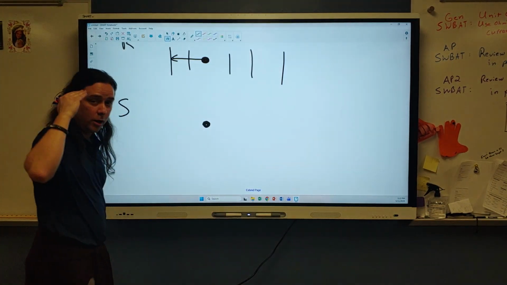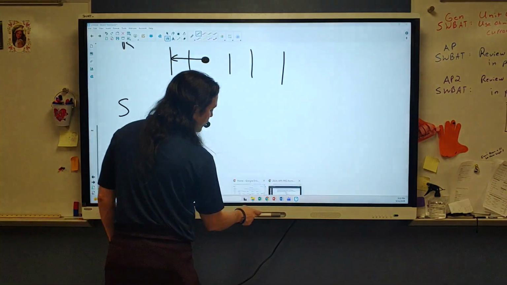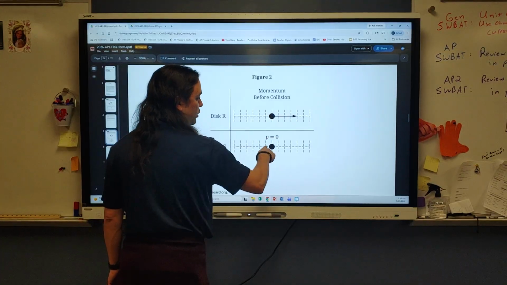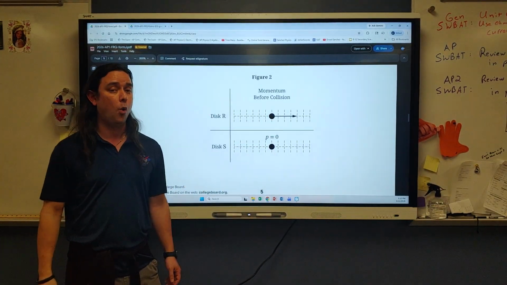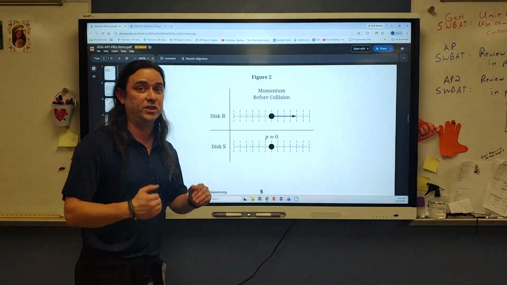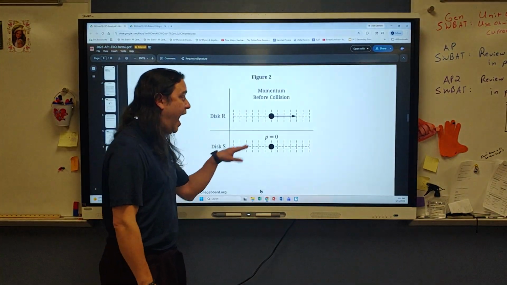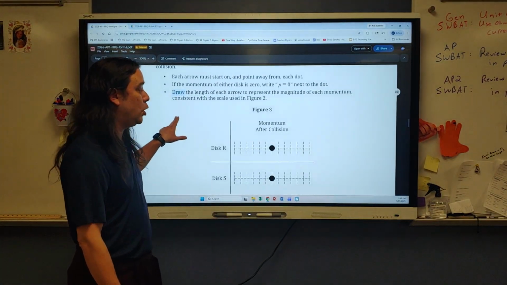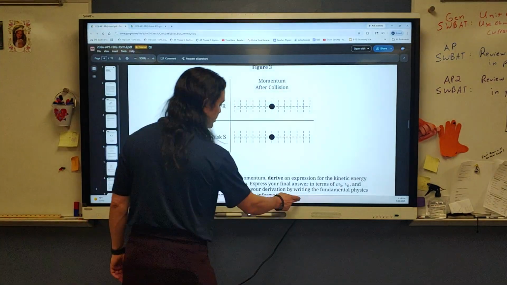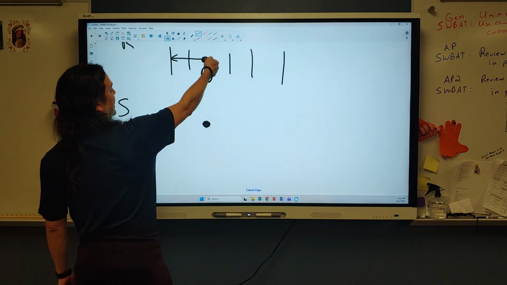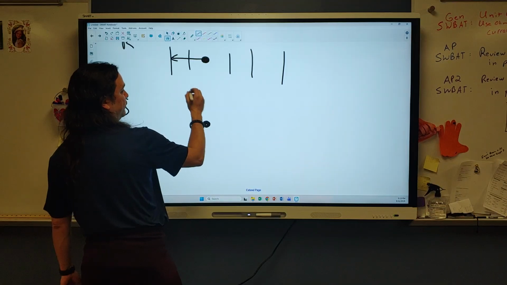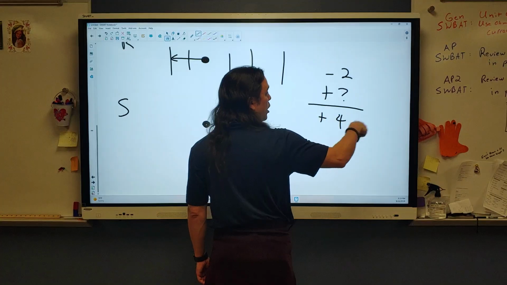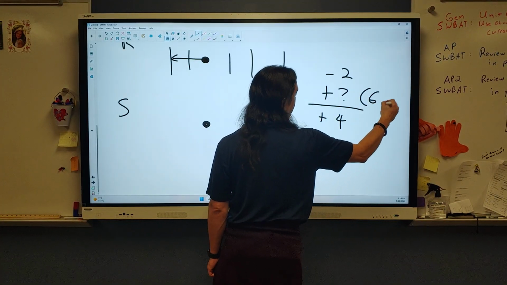Okay, here's where we have to start bringing in our physics knowledge. The total momentum of our 2-disk system before the collision was 4 units plus 0 units. We have a total of 4 units, which means we must have the same total for our 2-disk system after the collision to conserve our momentum. So I started with 4 units total, and I need to end with 4 units total. Now that I have identified that this one is -2 units, I need -2 plus question mark to equal +4. With this, you can solve it and fill in that this needs to be +6.